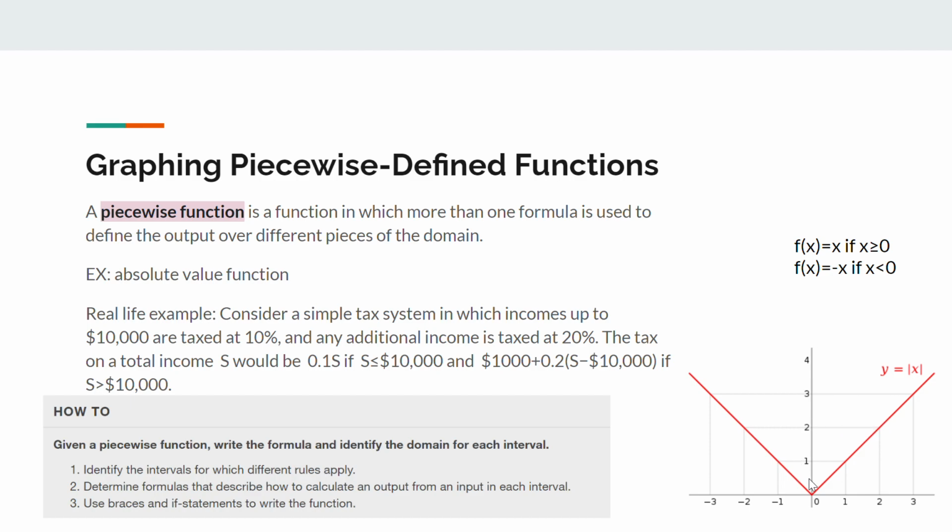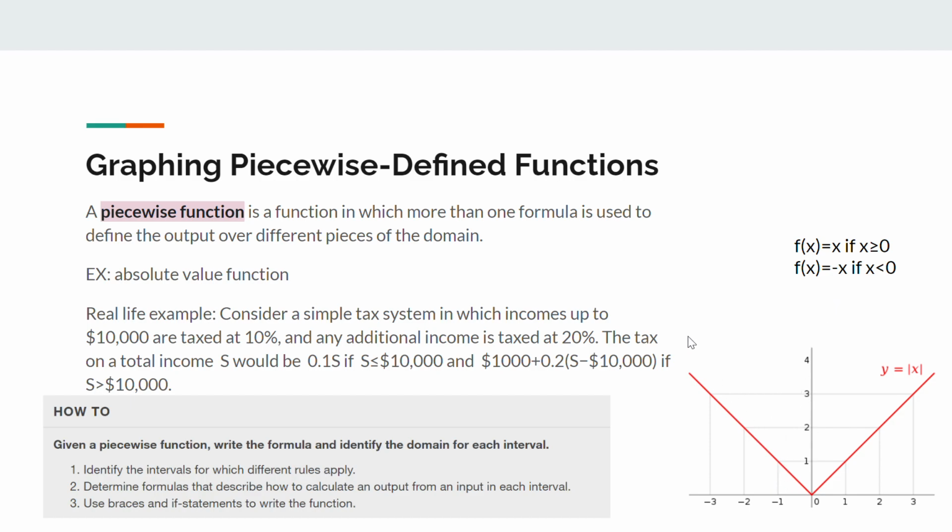And if we use something like -1, we cannot put it here because -1 is not larger than or equal to 0. So we have to put it here instead. So -1 is less than 0, which is true, we plug in -1 here, giving us +1 right here. And this will be our solution for when x is equal to -1.